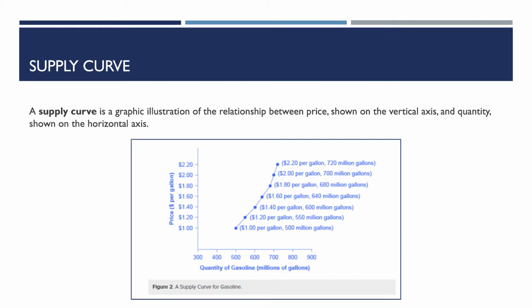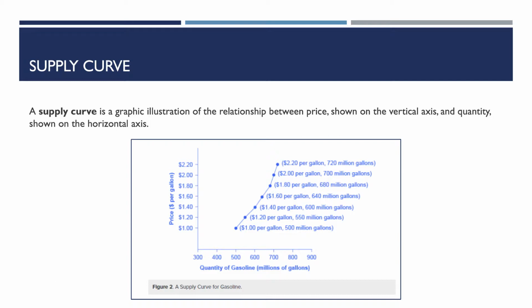For example, the lowermost point on the supply curve corresponds to the first row in Table 1, while the uppermost point corresponds to the last row. Notice also that the horizontal and vertical axes on the graph for the supply curve are the same as the demand curve. The shape of supply curves will vary somewhat according to the product. So steeper, flatter, straighter, or curved, based on how you connect those dots and create a line as you see here.